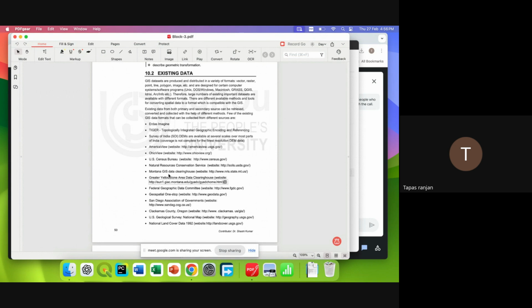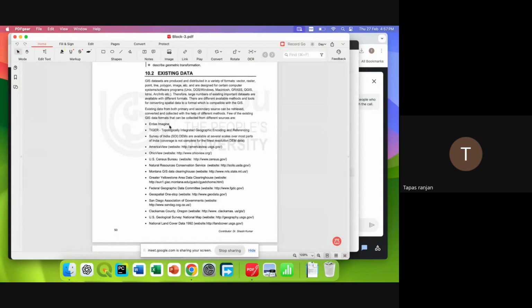Okay, so let's get into the ERDAS Imagine. ERDAS Imagine is one of the softwares popularly used for manipulating raster files, and it is one of the most accurate. It gives higher accuracy whenever you are classifying images into, let's say, land use and land cover mapping. So these are the areas which are having different types of land use classes.